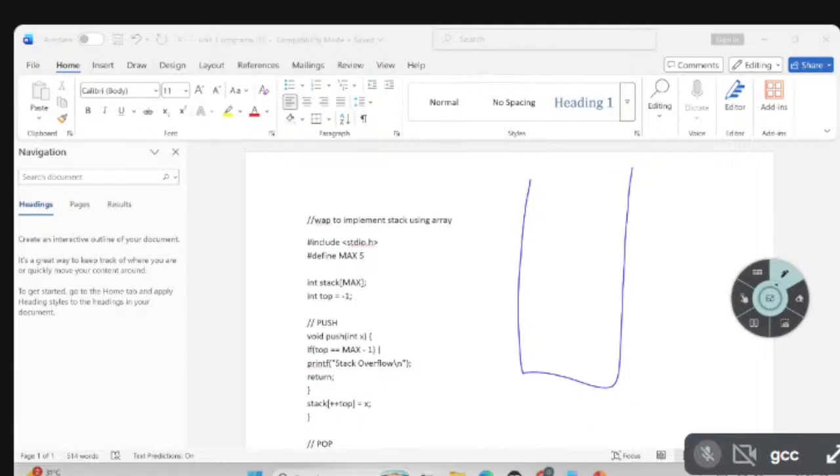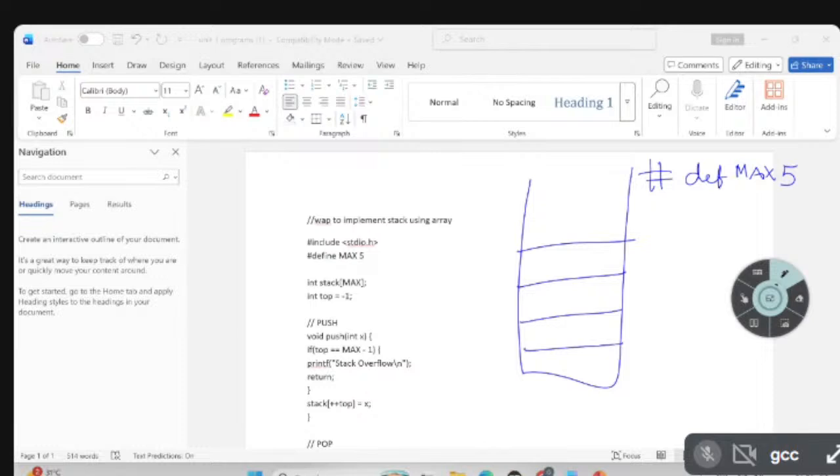This is a stack, so you are defining the size of the stack. I have defined the maximum size. Max size is 5. That is, I can place 0 to 4 elements into the stack, right?